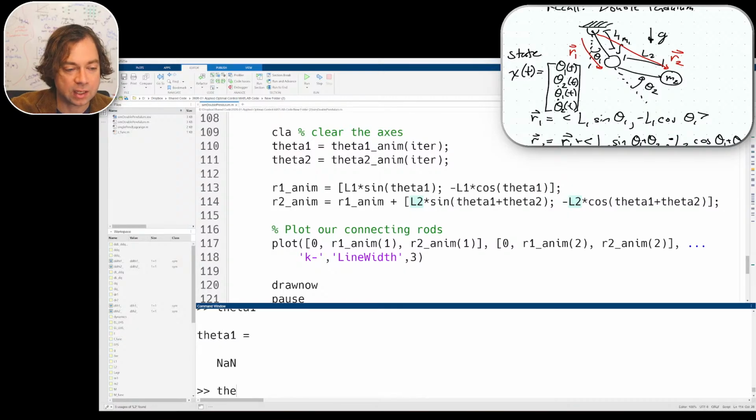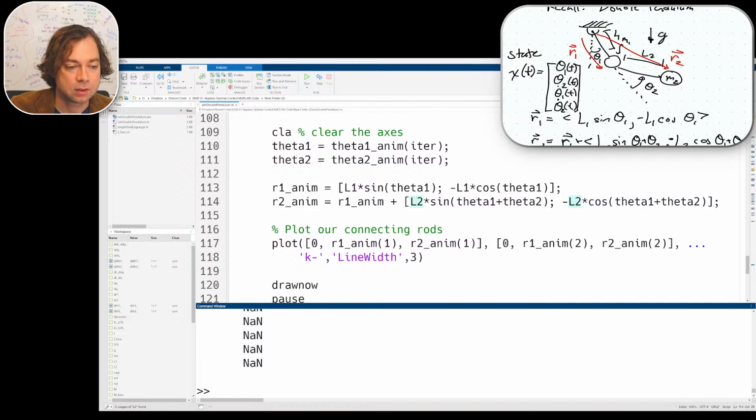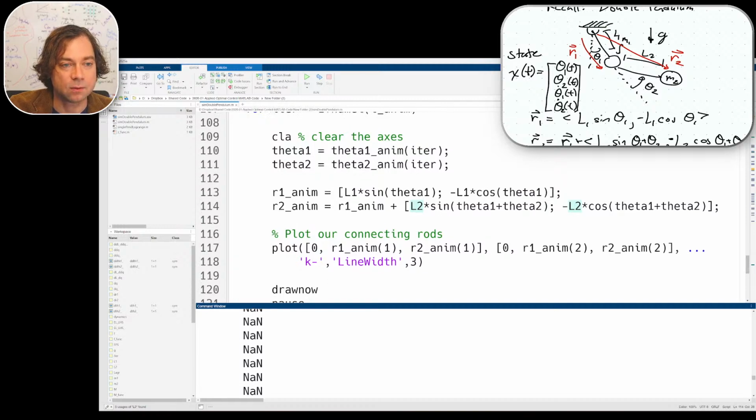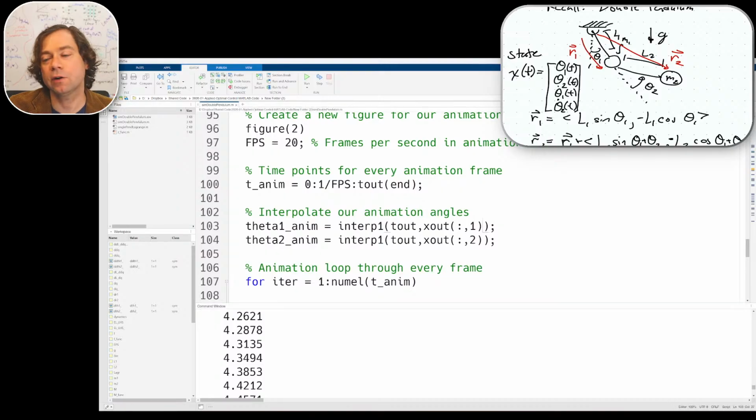Okay, what's in theta 1 anim? So it's plotting not-a-numbers. There's your problem. Let's look at what's in there. Lots of not-a-numbers. I don't like that. What did I screw up here? Well, what's T out? T out. Great. Oh, you know what? I forgot a complete.